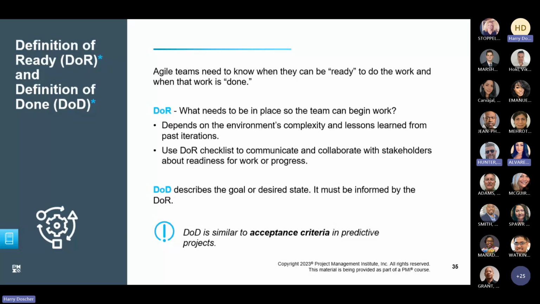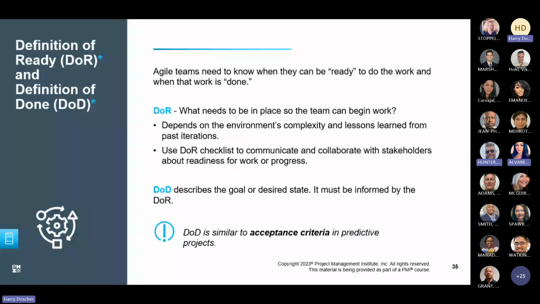For example, that you have to have an agreed-to estimate of the magnitude of the work, say a user story, and that if it requires particular resources, all your resources are in line.